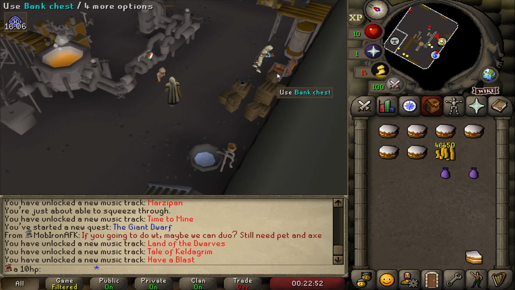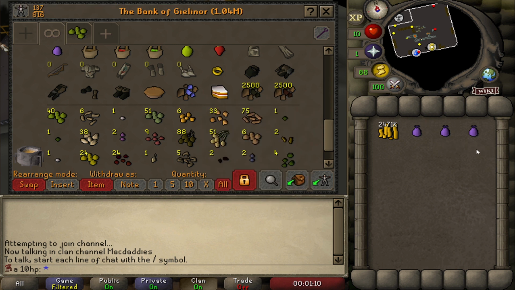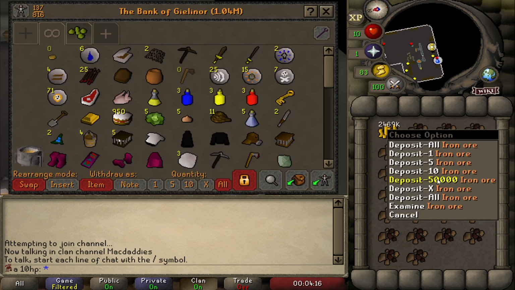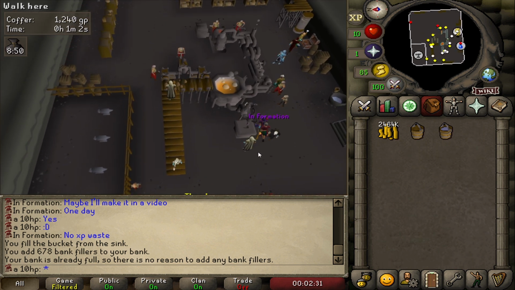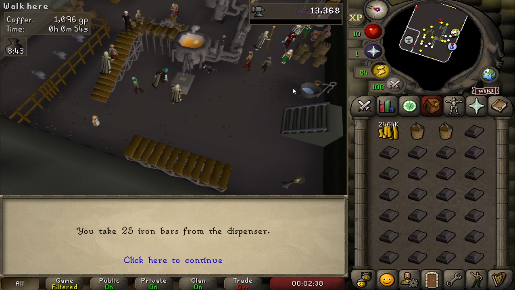So we've entered. There's 2,500 iron and 2,500 coal, which will give me 10k cannonballs. Now the next step is to make all of that into 2,500 steel bars. So to get to 30 smithing, we're gonna need an extra 50 iron ore to make into iron bars. Well, if I did the math right, this should be 30 smithing. Yes, sir. All right, so now we can make steel bars.